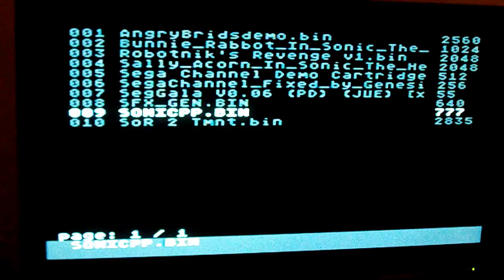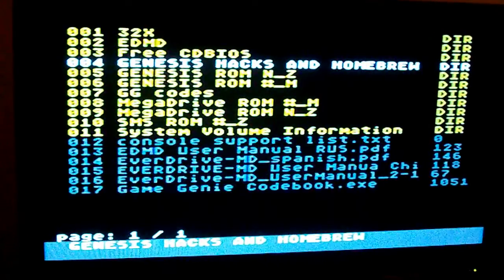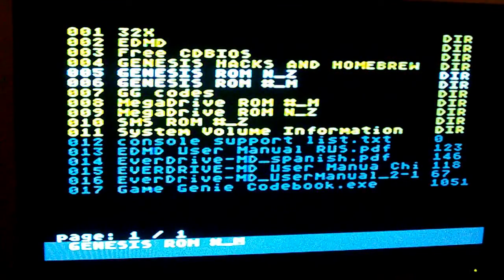This is another fan hack. It's called Sonic PP, which is pixel perfect. Another Sega Genesis homebrew game that I recommend anybody to try out if they're a huge Sonic fan. I have Streets of Rage 2 featuring the Teenage Mutant Ninja Turtles. It's really fun. It's basically Streets of Rage 2, but you got the Turtles to play with. It's badass. So we're going to go back, and then I have the Sega Genesis USA ROMs in here.